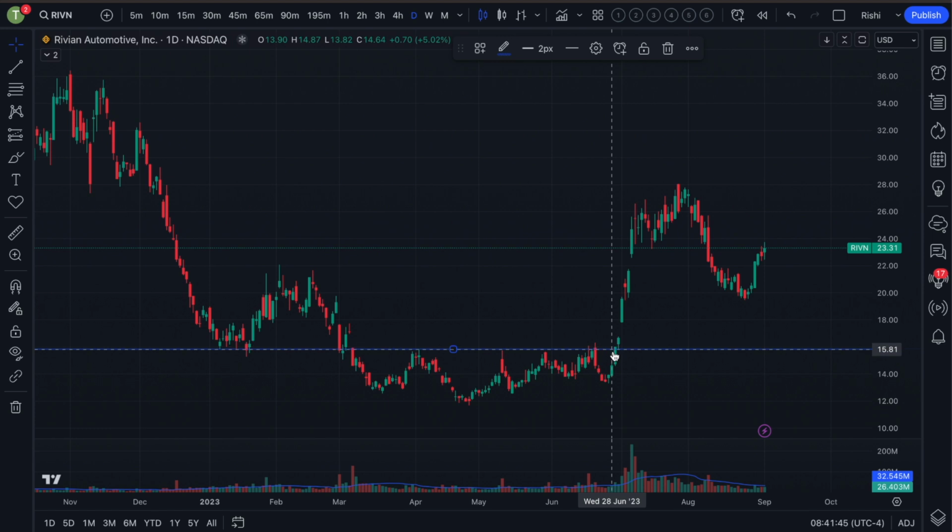When approaching the resistance level here, we can see that there was very high volume and a very aggressive move upwards, breaking this resistance line and deeming it invalid. The price almost doubled from around $15 to $29. That is the end of the support and resistance section.